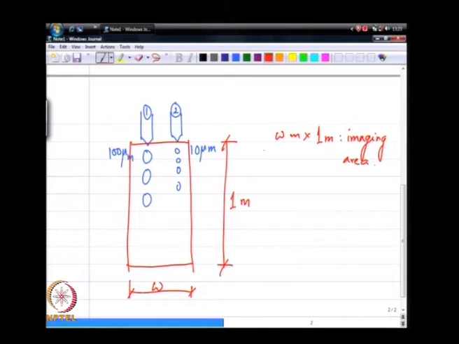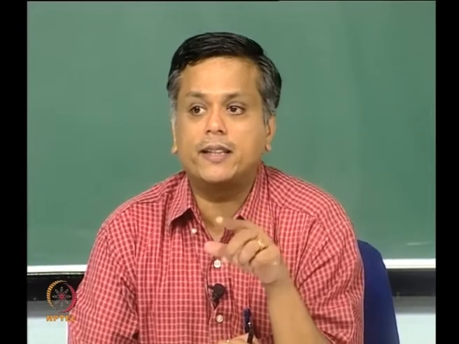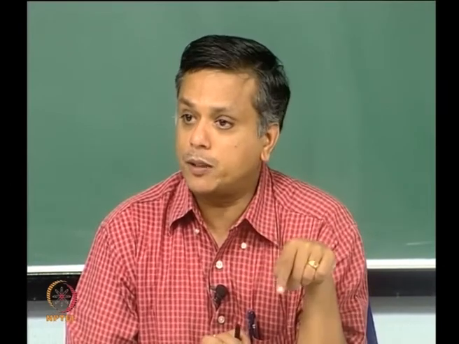So, a simple way could be that I have a backlight and the backlight is illuminating the drops, and when I view from the front I see the shadow of the drops. So, the individual shadows form circles in a snapshot in a frozen picture, and from those individual circles I can get the size of each droplet.